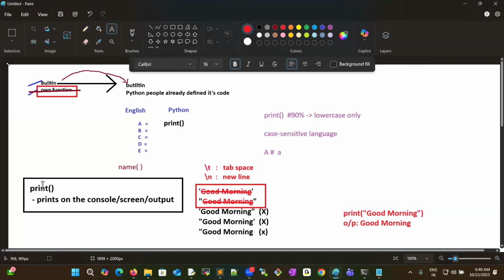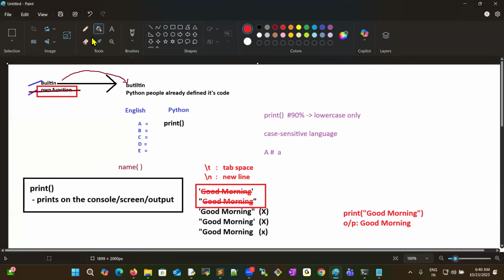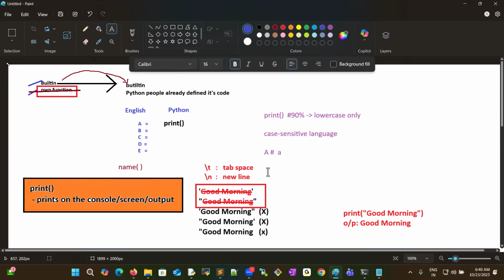So everything is good. Print function, basic information, excellent. It is very easy to learn. Why? Because you can print your customized text only. But what is the use? We are not learning to print our own text on the screen. So we need to understand the first concept, that is variables.